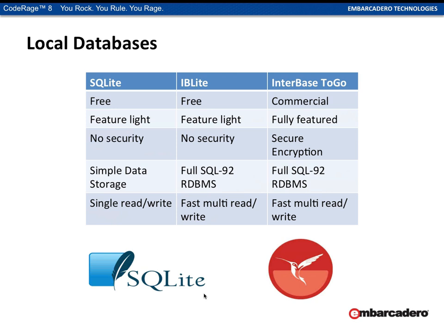When it comes to local database storage for mobile, there are really two options today. There's SQLite, which is a free database with no built-in security — it's single read, single write, kind of a flat file on steroids where data is stored in a flat file format. The implementation varies from device to device depending on the SQLite version and how vendors have integrated it into their platforms. The other option is Interbase, which Embarcadero owns and has done significant work to enable on mobile platforms.